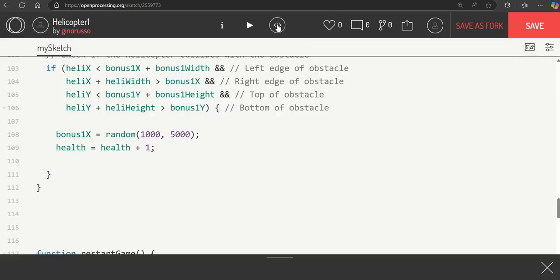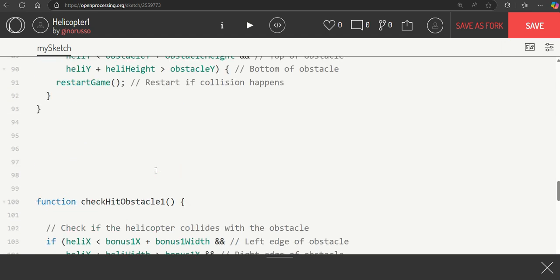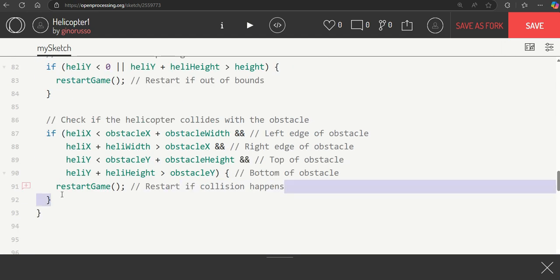Okay? Okay, almost done. If I was going to do health, does the health actually do anything? No. If I want a game with health, I have to say when you hit the obstacle, you lose health. Right? So let's say under check death, notice we hit the obstacle. What happens when we hit the obstacle right now? We restart the game. But that shouldn't happen.